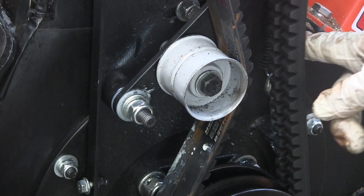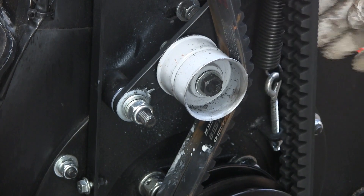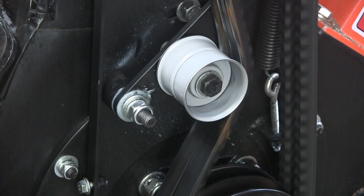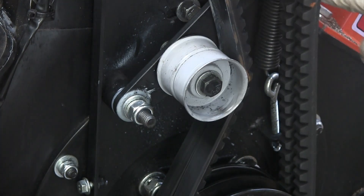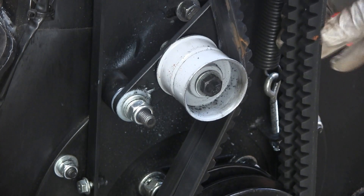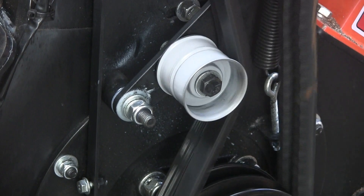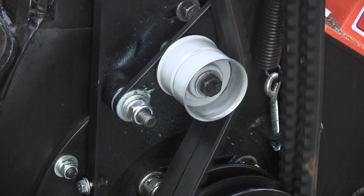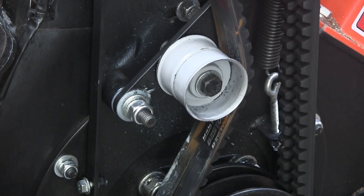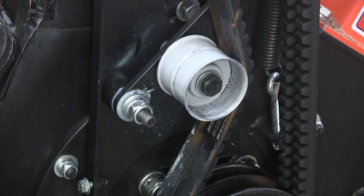This back belt has got to be replaced. Neither one of them looks really even — this outside one has a funny recurve in it. Look how the other one runs inside; they're not equally sharing the load like they should be, like they were when new. This needs new belts because of that stupid nut falling off — and I can see why it came loose with it bouncing around like that.